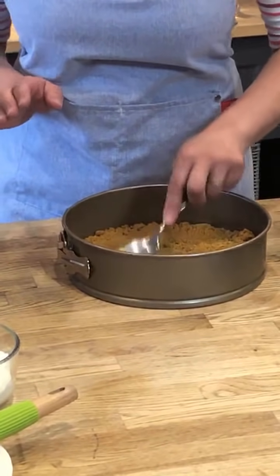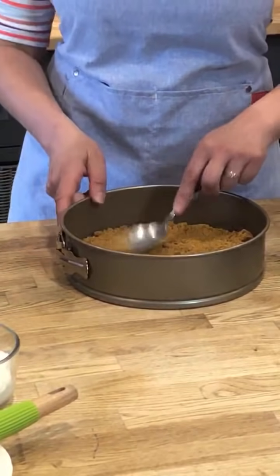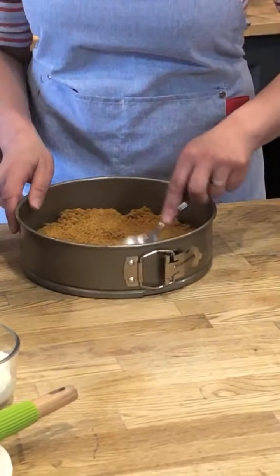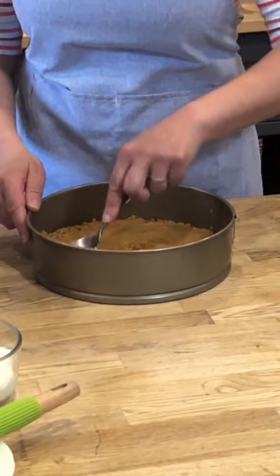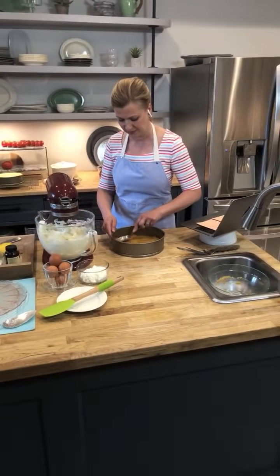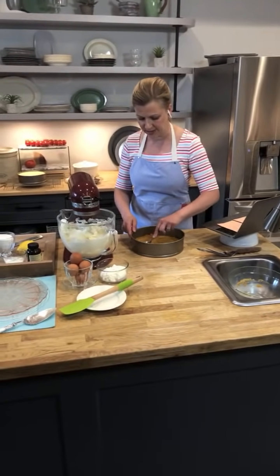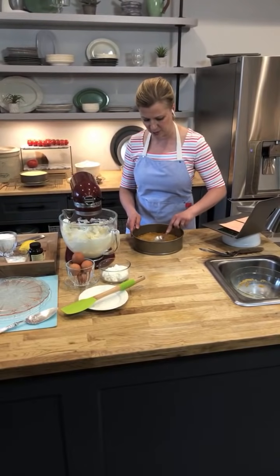Now, in this particular recipe, in a classic New York cheesecake, you don't have crumbs up the side of the cheesecake. But if you love that crumb crust, well, you can multiply this recipe 1.5 times, and then you can press the crust up the sides too. But just a nice even layer here. This is the easiest part of the recipe.